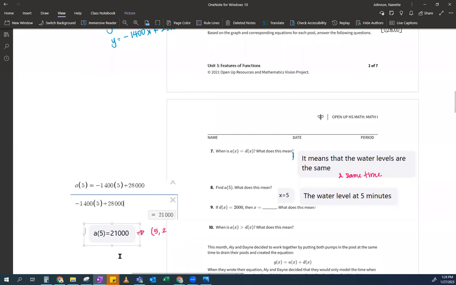Things that I've seen wrong is people writing this and they're like, oh, I got to divide by 5. No, that's only true if it says A times 5. Does this say A times 5, my people? No, everyone say A of 5. A of 5. So I want to know this in regular terms.